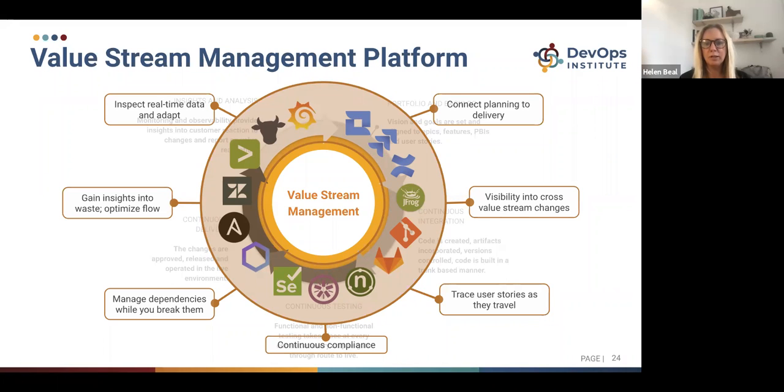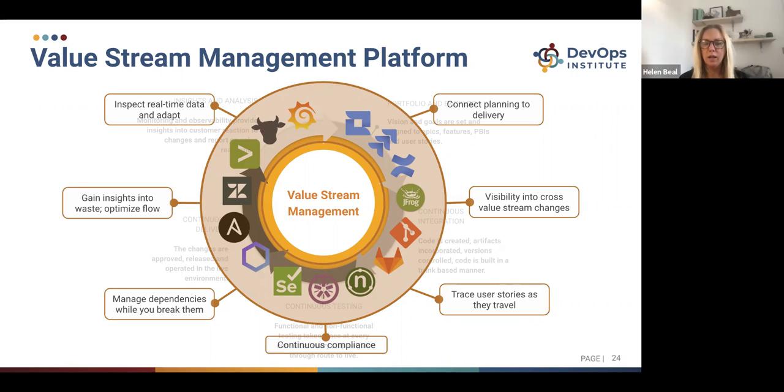It can also help us understand our compliance. So we've got our tests, but we can see end to end very easily whether we are governing our value stream correctly. We can also gain insights, and this is where increasingly we're seeing artificial intelligence and AI being used alongside value stream management. So we're getting insights into waste and delays and bottlenecks and constraints.